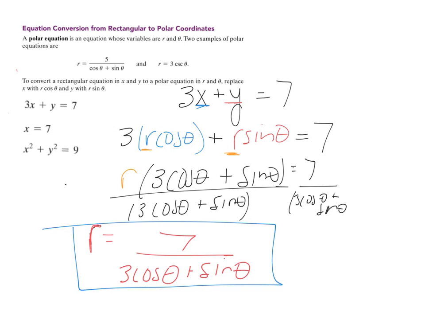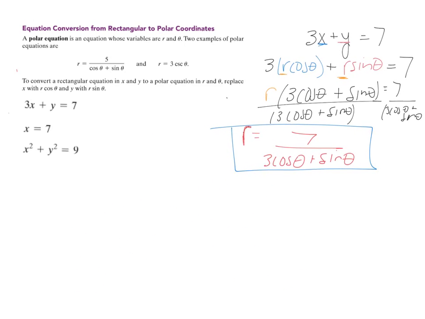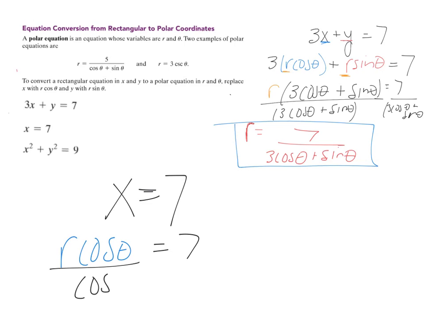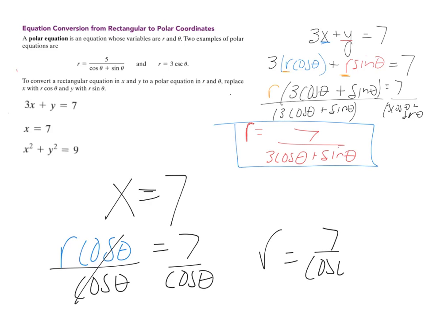So I will actually do the x equals 7 one. I love that shrinking. I'll do the x equals 7 one right now, and then I think I'll stop the video and reset it so that we can have more space for that last one. It's a doozy. I'm sorry, it just really is. So x equals 7, literally, you're going to do r cosine theta right there equals 7, then divide both sides by cosine theta. Oh my goodness. So our r equals 7 divided by cosine theta. And that's your answer for the second one.